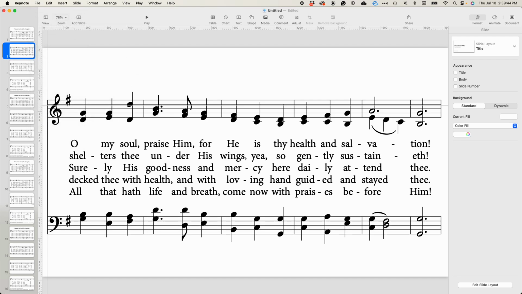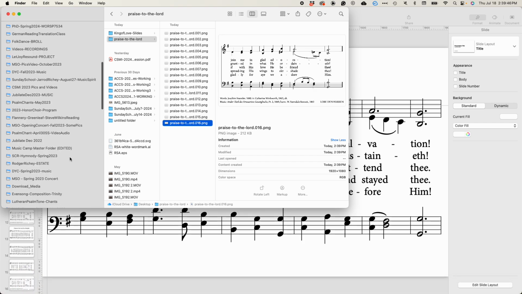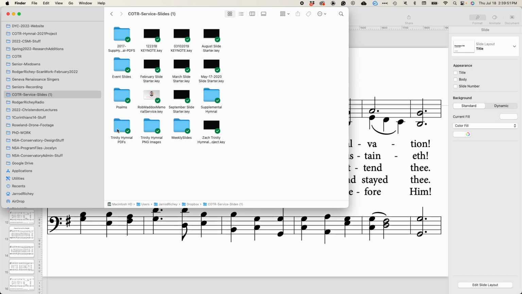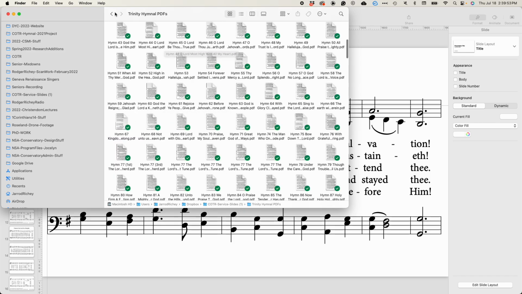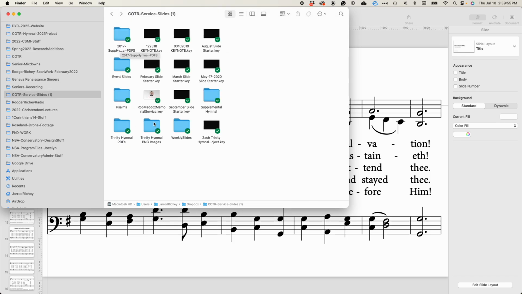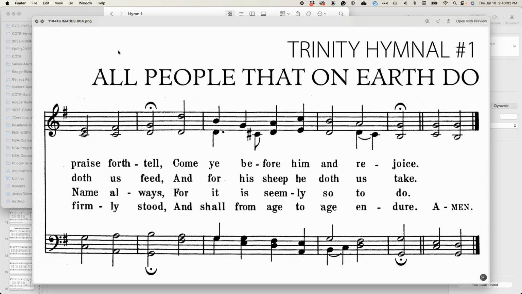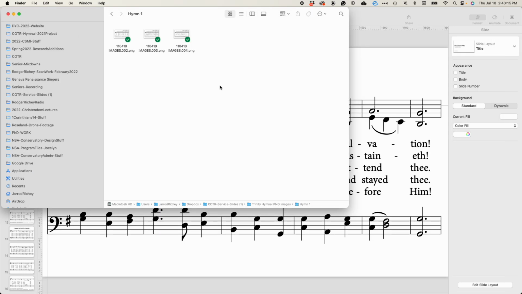Now, what we've then done is we've created a database for the church of ones that we've done. Now, we've done them from old Trinity hymnals. So we have the old PDFs here that somebody worked on scanning for us from that 61 Trinity hymnal. But then eventually we just put them in each week so we know we've got all the slides, right? And we added Trinity hymnal number and the title there because we have a couple of hymnals in our pew. Helps people know what to grab. But you don't have to do it that way. That's how you make the slides.